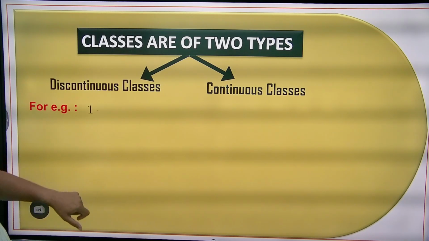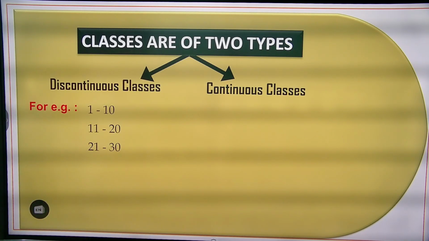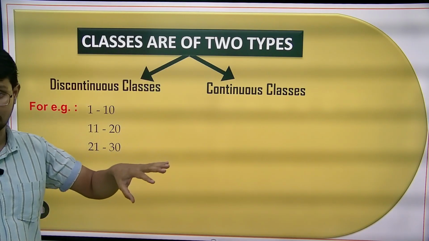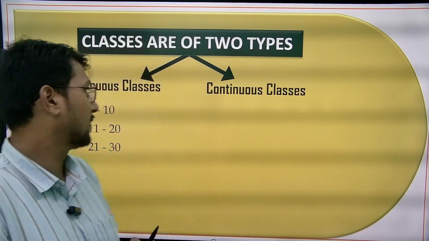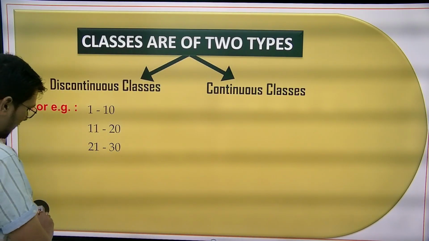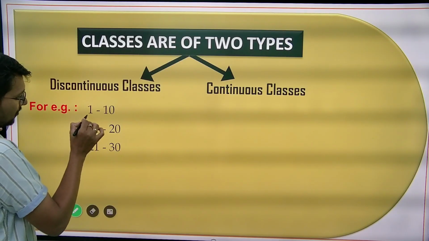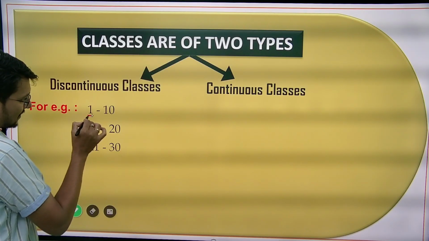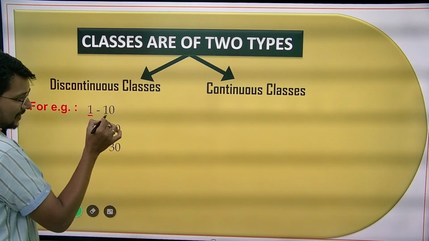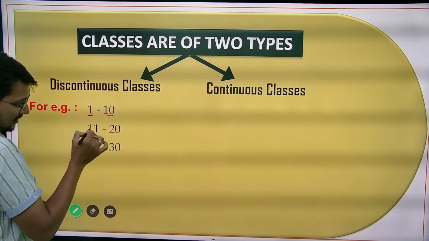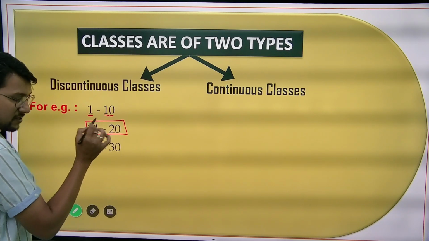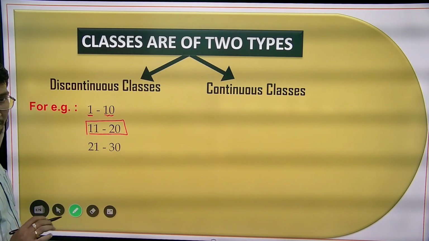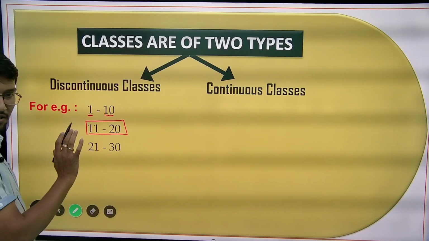For example, what is discontinuous? Check karo. As we have discussed previously, you have seen that continuous classes, which data I have shown you, that is continuous classes. Clear na? Right. Now see, in this example, lower class limit of first class क्या है बोलो? 1. Upper class क्या है? In case of second class में check करो, lower class limit has been changed. Yes or no? So that means it is discontinuous.